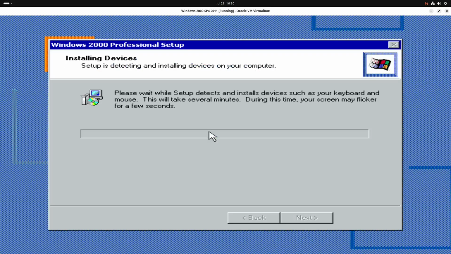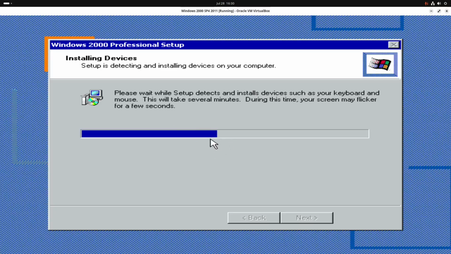As you can see, it's installing devices. This is where sometimes freezes occur, so make sure you're focused on the VirtualBox window. Just don't click off, don't go anywhere, just wait for it. It's pretty quick. Also, your screen might flash. Sometimes the flash is just a bit light. Once I had the VirtualBox screen fully bugging out, in rainbow colors and then black and white and so on, and then it went back to normal. So that might also happen.